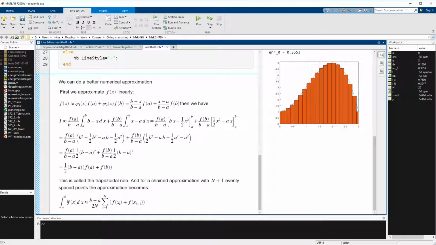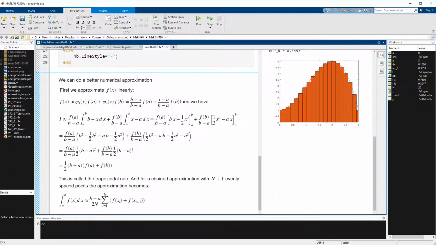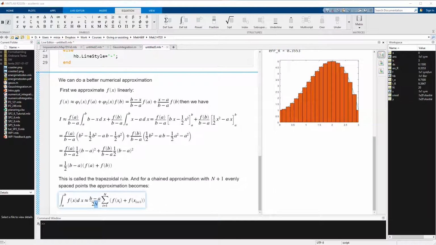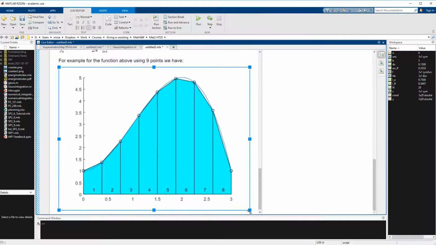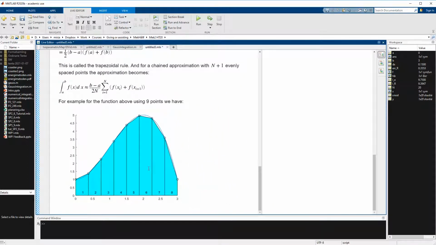So we have our integral from a to b of f of x dx, and this becomes (b minus a) over 2n. So this range is split up. So this 1 over 2 is following here, but it's also divided by n regions. And then we have the sum of all of these. So we're adding a bunch of these together now. So for the example that we're dealing with here, we will end up with the following. This is the trapezoidal rule expressed graphically here. So we have, let's say, 8 regions. That means we have 9 evaluation points for this continuous function from 0 to 3. And you see here what the trapezoidal rule does.